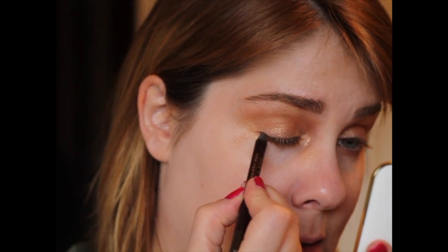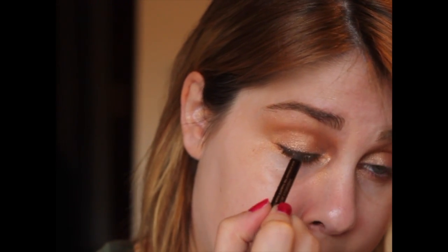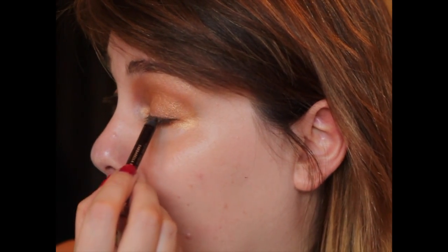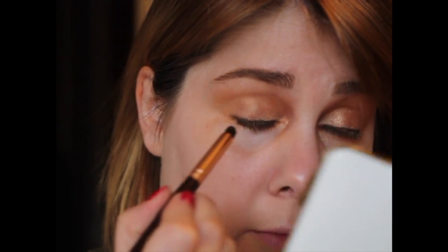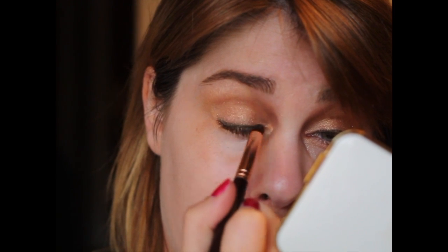So I'm just going to run this carefully along my lash line. And I find that these pencils work better when you work a bit at a time. Okay, other side. I'm just going to take a little bit of this liner right on the tip of the brush, just to help me get a little bit more pigment on there when I smudge it out. So I'm just going to take this brush and soften that line a little bit and try to really work it into the eyelashes. There we go, that's pretty good.